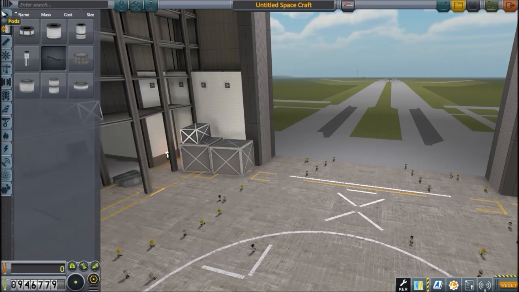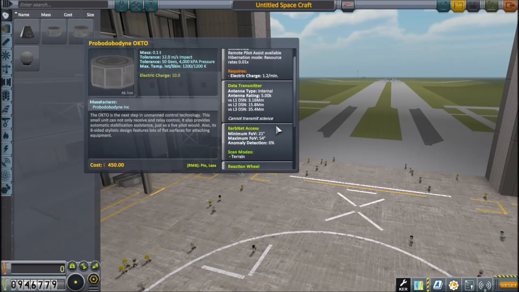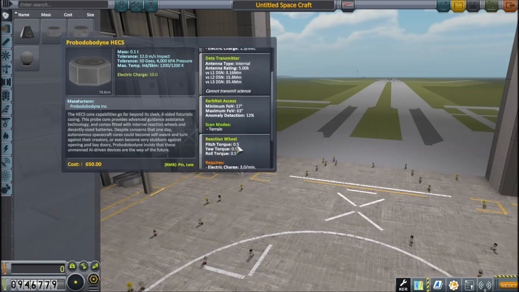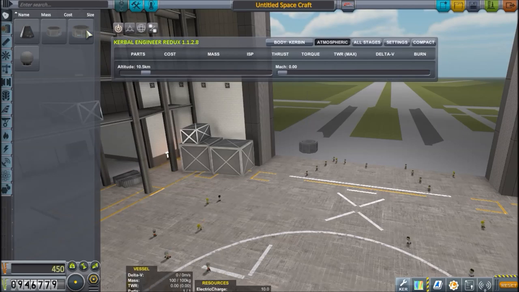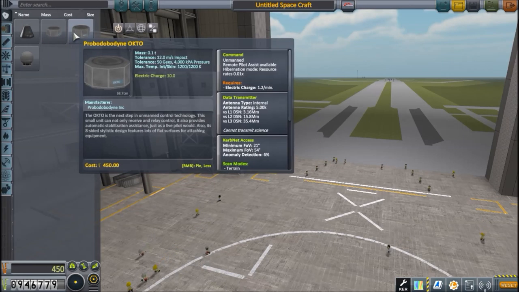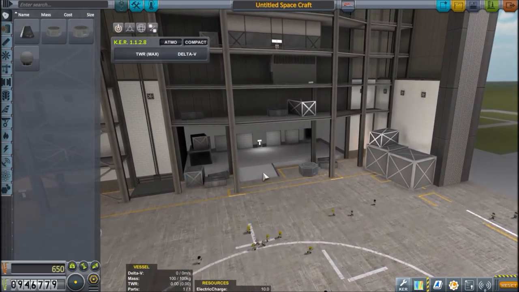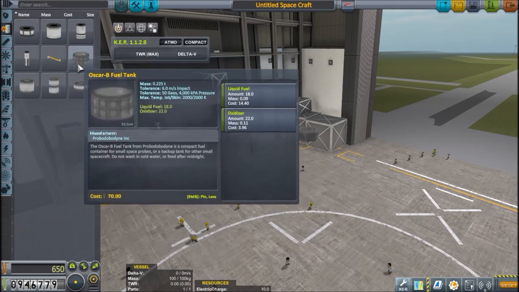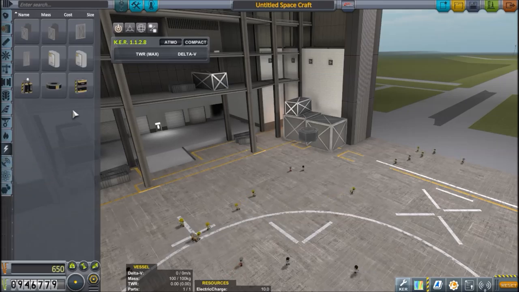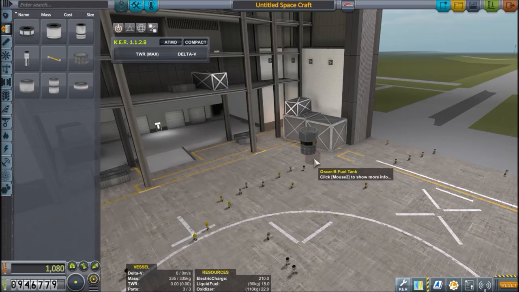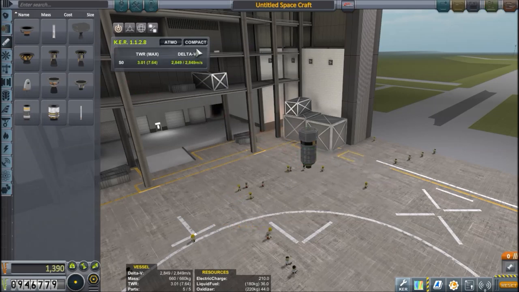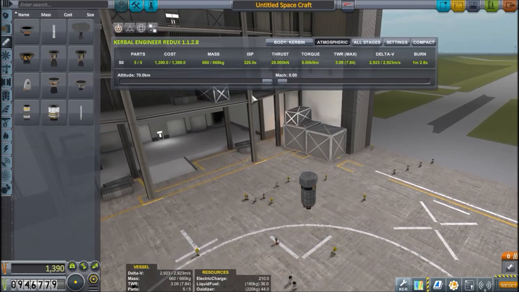We are going to start with a probe core. In this case, we are going to use the Hex because it has the better Kerbinet access and better SAS abilities, that kind of stuff. So I just said a Hex and I use a Hutco, or Octo. Yeah, Hex. Alright, so what do we want on our little probe? We're going to want a battery, electrical, so a small battery. We are going to want two small fuel tanks and a small engine. So if we raise the altitude in Kerbal Engineer, we can see this is going to give us a lot of delta V. So this little satellite right now can move a lot.